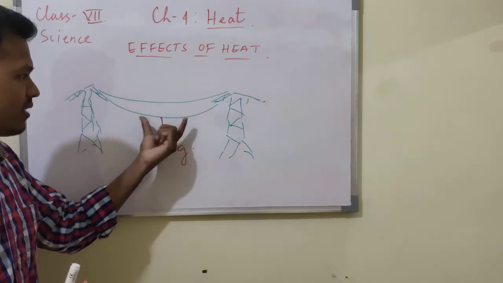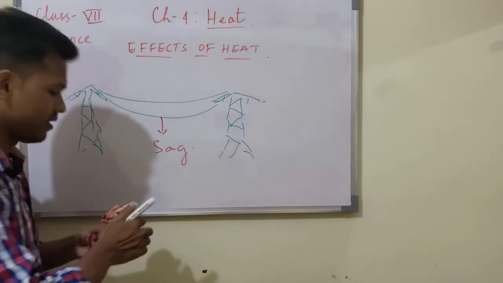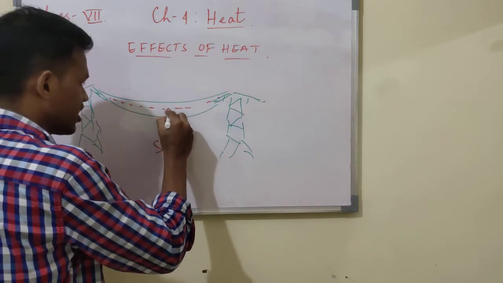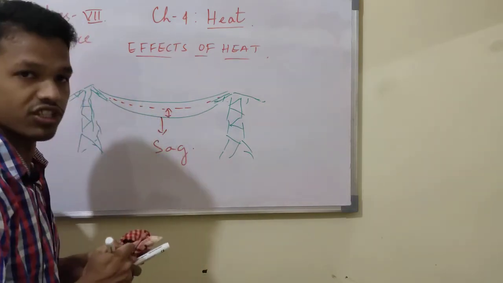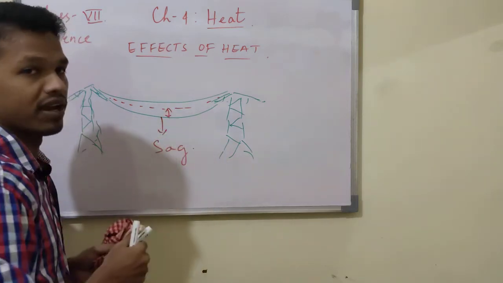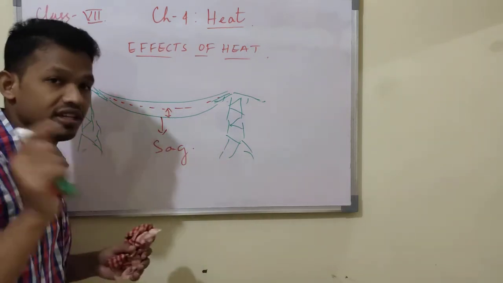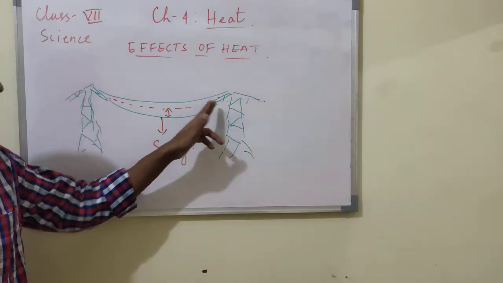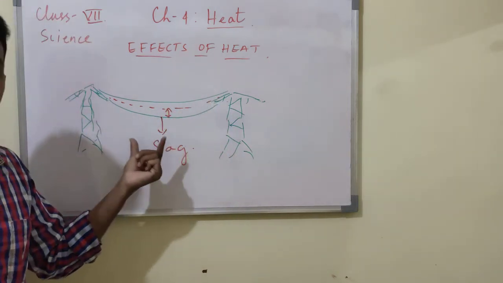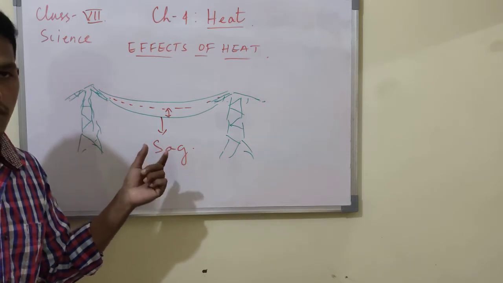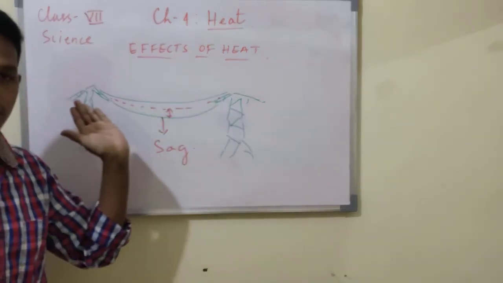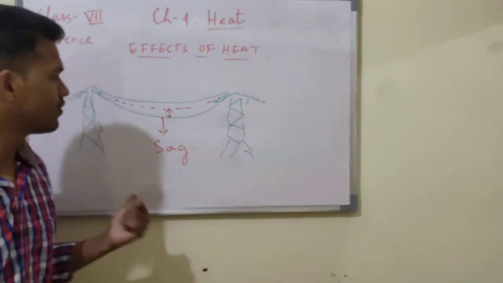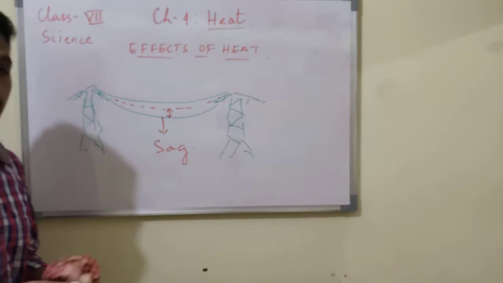They keep the sag form because in winter they will contract. If they contract, the wire will become like this. So this much change takes place. In winter again they will become bent. Therefore, they fix this in summer season, and they check whether the sagging is within the acceptable limit or not. If they kept the electric cable wire in a straight position, then in winter there will be a problem. There will be breaking of the pole.